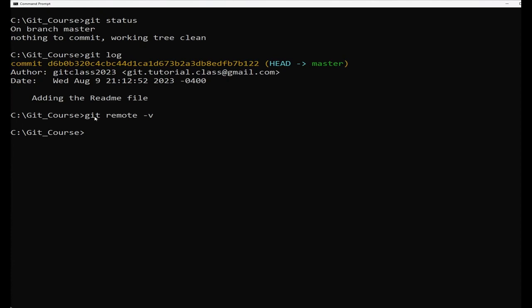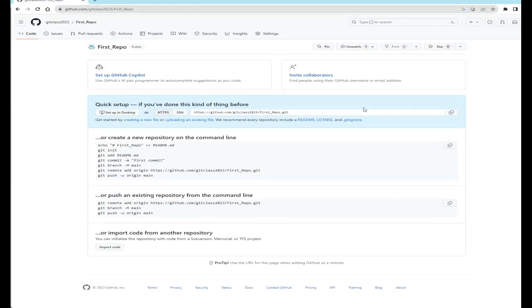GitHub is just an example here that we are using in this course. So I'm saying git remote add. Now I want to add origin. So what is the origin? The origin is actually the exact URL of the repository that you created in GitHub. So I will open up again the GitHub repository.